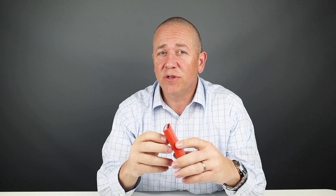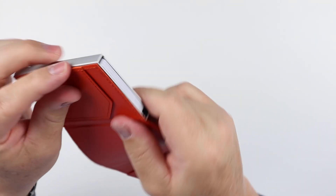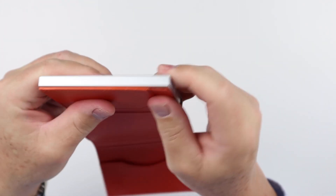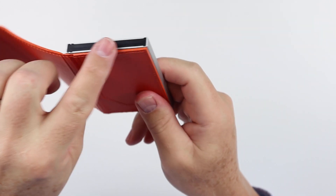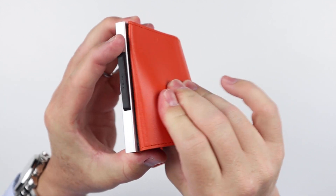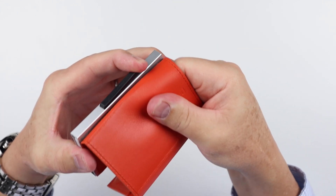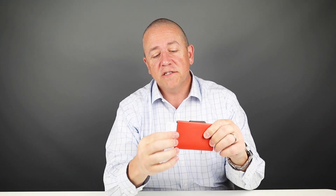We've mentioned concerns in the past about the adhesive used to attach the leather wrap to the back of the wallet, but this one is on here really well — the adhesive is used well. It lines up perfectly with the box itself, giving it a nice aesthetic. Pulling it away is just not going to happen without a lot of effort or doing it on purpose. Now, as we always do with box wallets, I'll remove the cards and get a camera look at the interior.